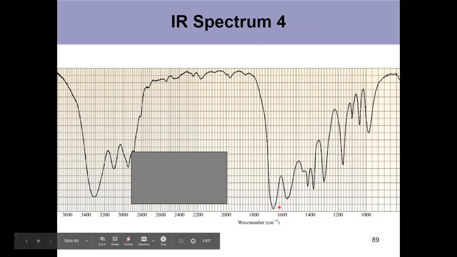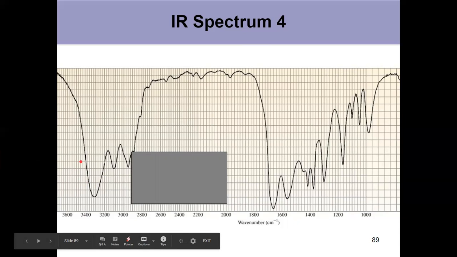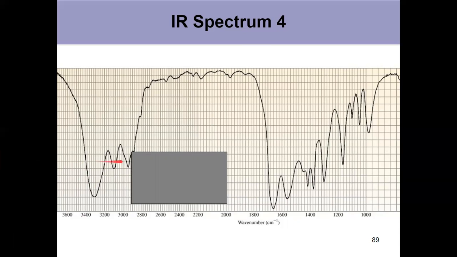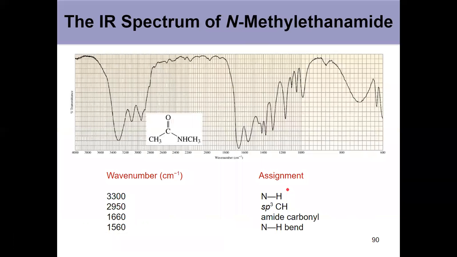And the fact that this peak over here at 3300 is split into two peaks tells me that I've probably got an amide with some hydrogens coming off of my nitrogen, those NH bonds that also show up in the same region of an alcohol. That is confirmed over here: 1560 gives you an NH bond. It's confirmed right there. And sure enough, everything that we see right there, in addition to my sp3 hybridized carbon peak, which corresponds to that methyl group right there.